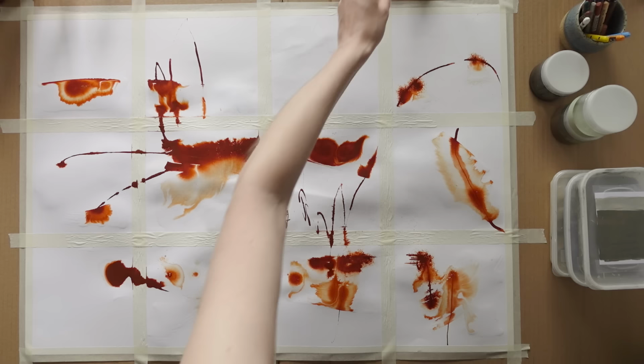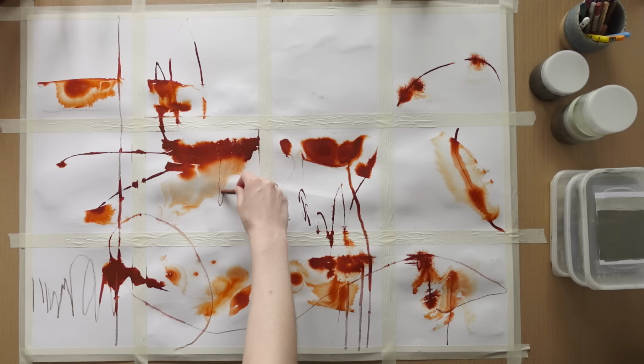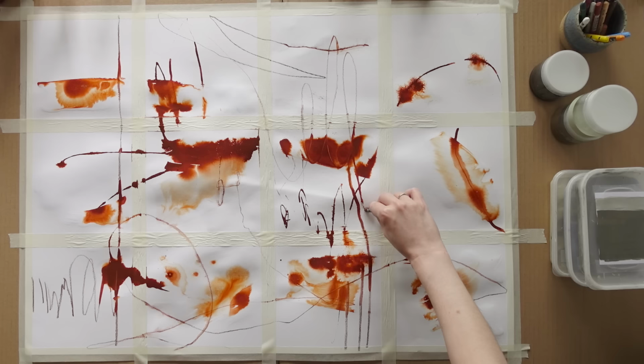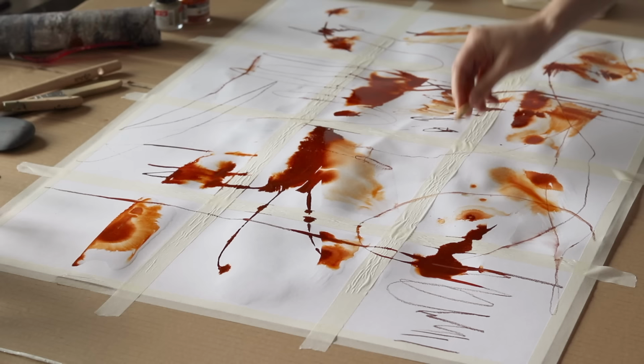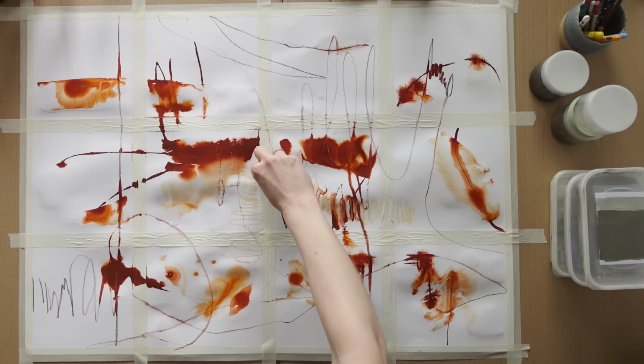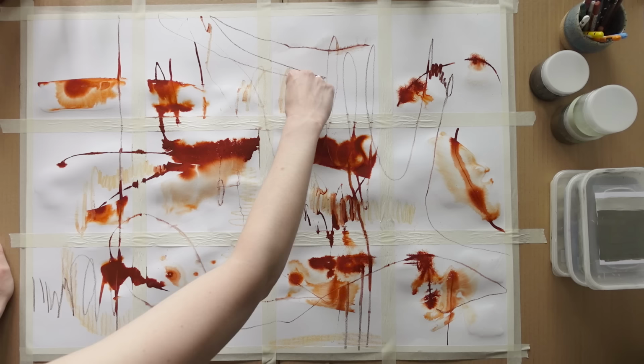Next, I'm using a Neocolor 2 crayon and dragging it through the wet ink. I really like how the line keeps on changing from wet to dry. This is another Neocolor. I always enjoy scribbly marks. It feels like it's getting the excess energy out of me. I try to create a variety of marks, but I'm noticing how I always tend to make similar marks. It's quite difficult to disregard the tape, but try to ignore it as much as you can and just go over the whole sheet.